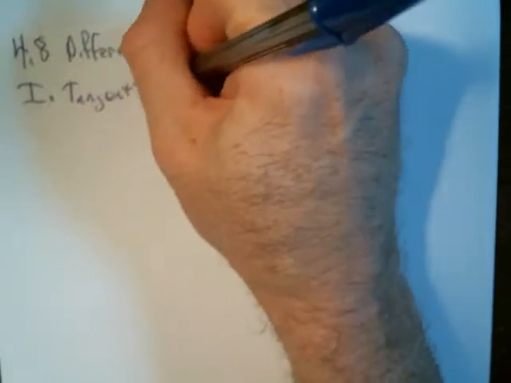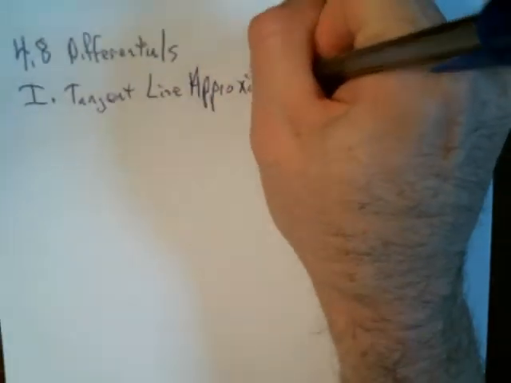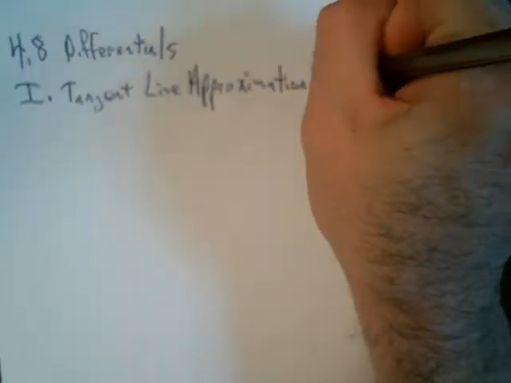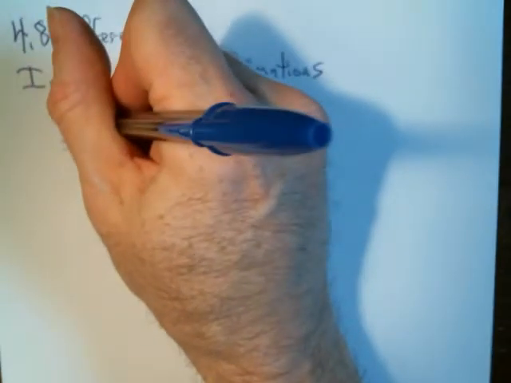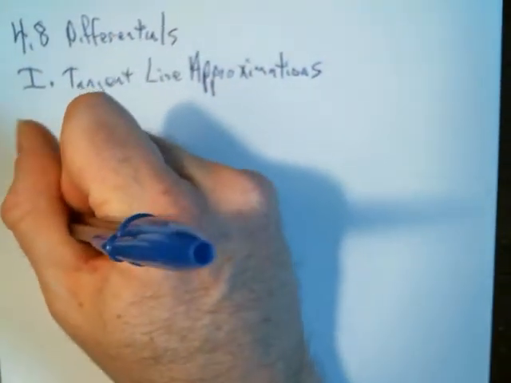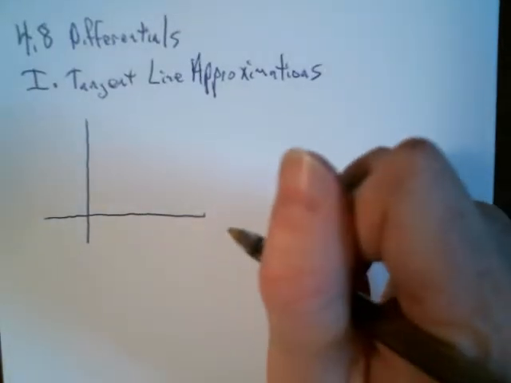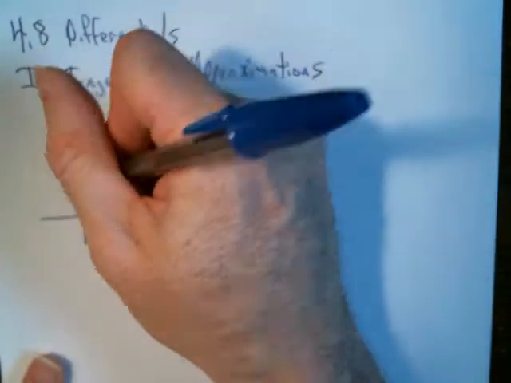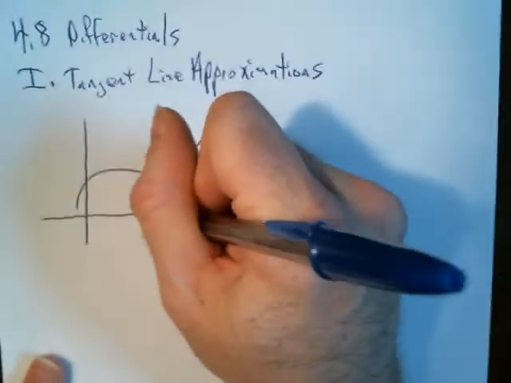So they'll begin with tangent line approximations. We'll learn in Calc 2 that you can make pretty good approximations of functions so long as they have a bunch of derivatives. You can get linear approximations, quadratic approximations, et cetera. So this is kind of a first taste of that issue.